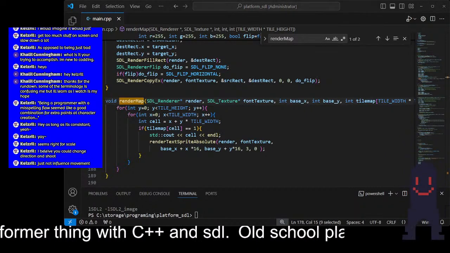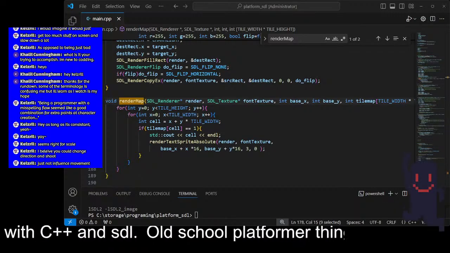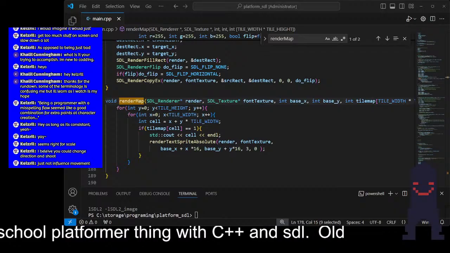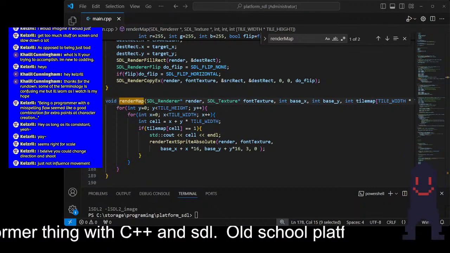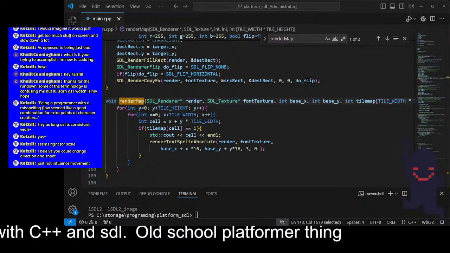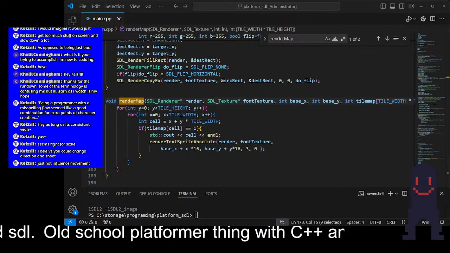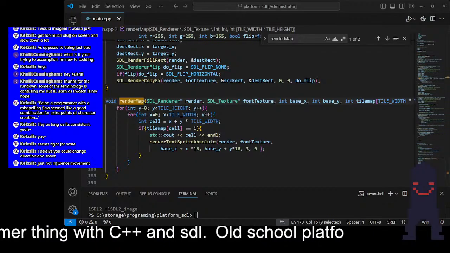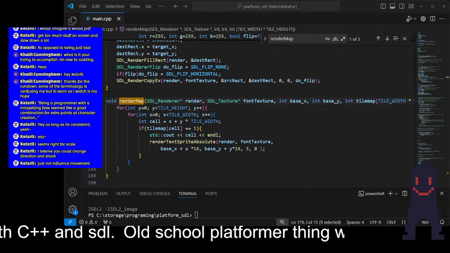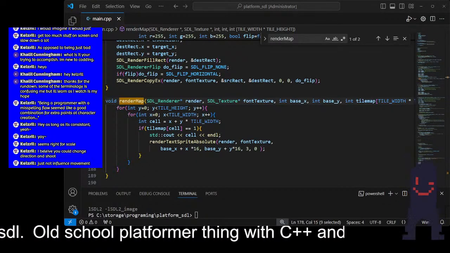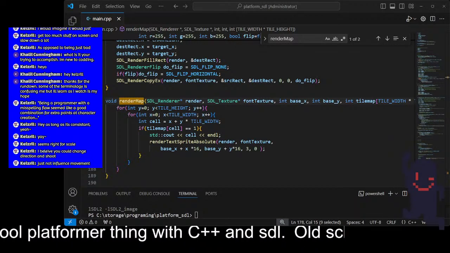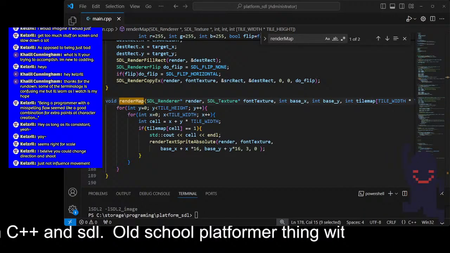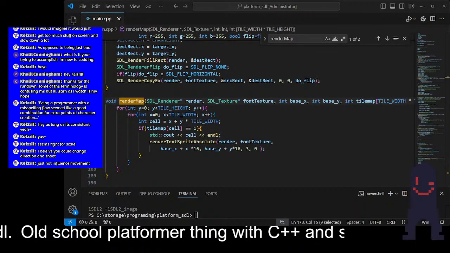Oh no, I closed the... Oh no, mistakes were made. Open console. There we go. Oh wait, I'm in PowerShell. Whatever, I don't care. Can you close? Thank you. Main.exe. Okay. CD storage, CD programs, CD platform, main.exe. Okay.